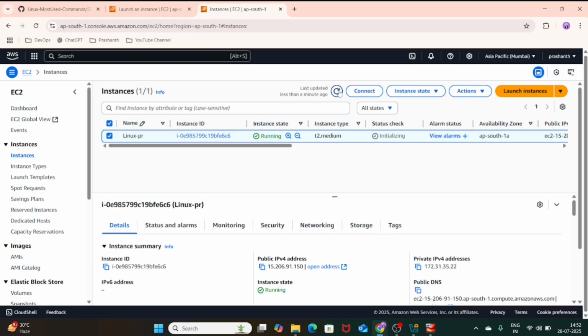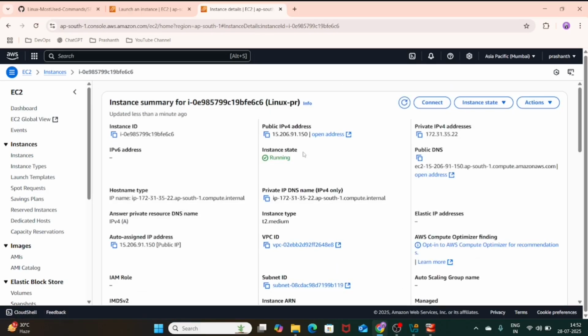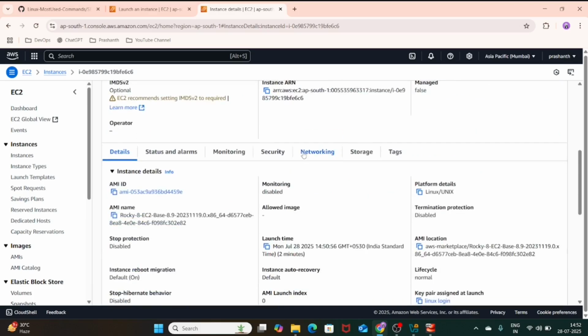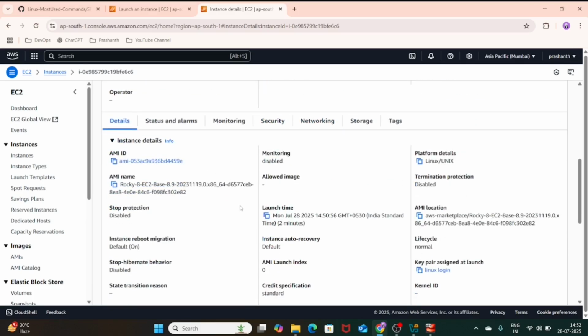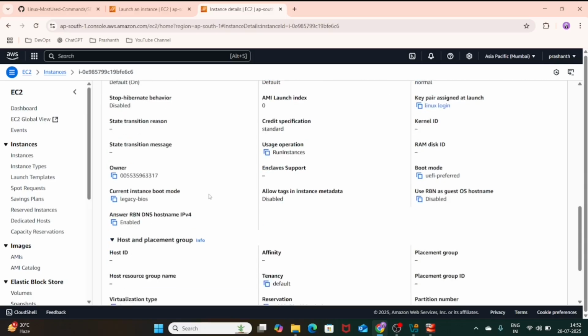We'll wait for 1 or 2 minutes again. Meanwhile, our AMI image ID and everything can be seen here. We can go through all those things.